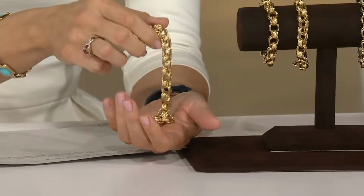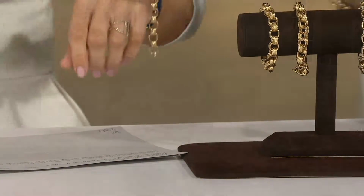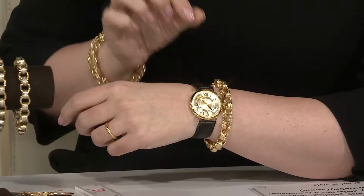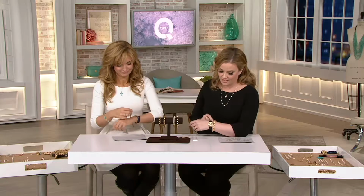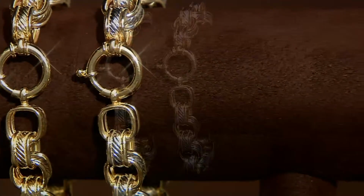It's so fluid. I mean, when you wear it, it's of course very comfortable. The pieces that we make, of course, are going to be comfortable. But you know, I've learned so much from all of you and from all of our teammates here at QVC, and you know, a good look. This is made in Turkey. We get this from Turkey, and I've learned that Turkey does woven gold like no one else. And this is just such an education in why that is absolutely true.